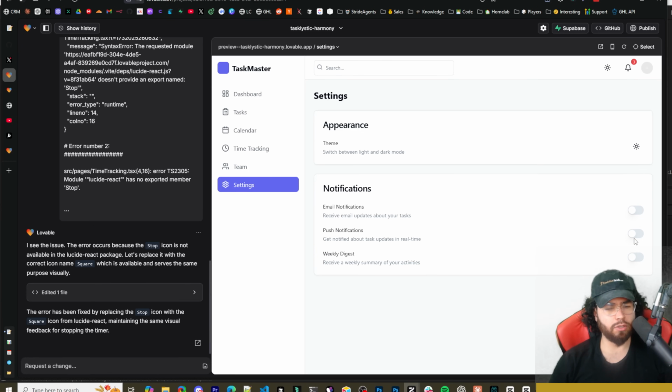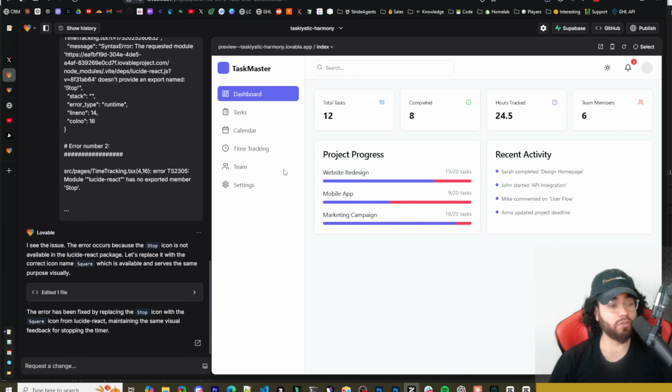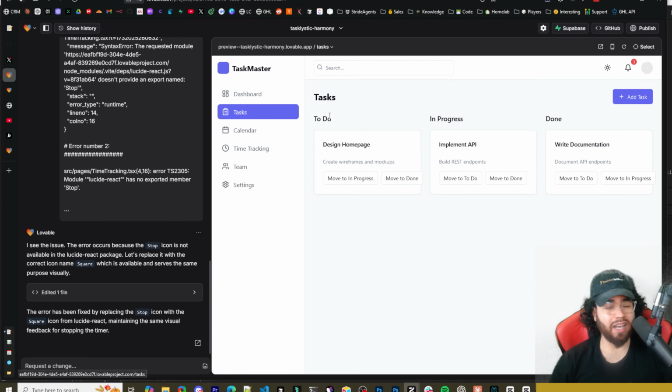Email notifications, push notifications. I think the way I would personally go about building this out is focusing on, say, one thing at a time. When we tell it to do so many different things, it only has so much bandwidth, right? So it may do them all, but they're not going to be perfect. If we focus on one specific thing, like, let's say we try to get the tasks really dialed in, then it will be a lot easier. So we'll do a couple more.